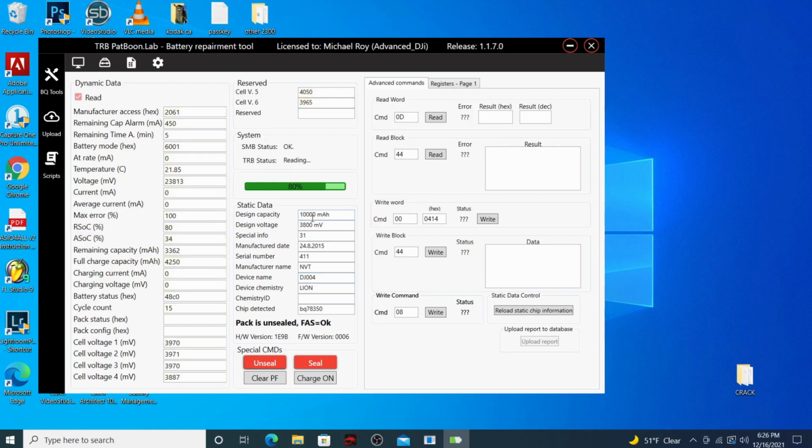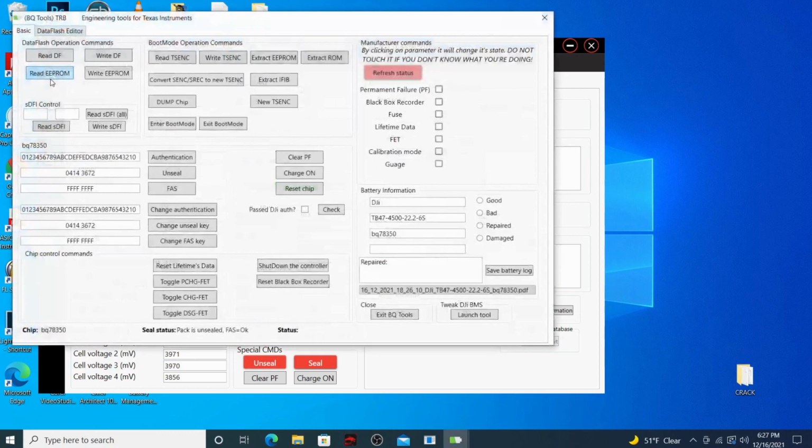So this should show up in the voltage on your telemetry on your drone. What I have here is a 3,800 millivolts design voltage. So these are things that I'll probably have to change. There's a few things in here that are going to need to be changed. This is telling me each cell, and right now I got a higher cell. It's actually charging itself, going up. So let me stop reading that.